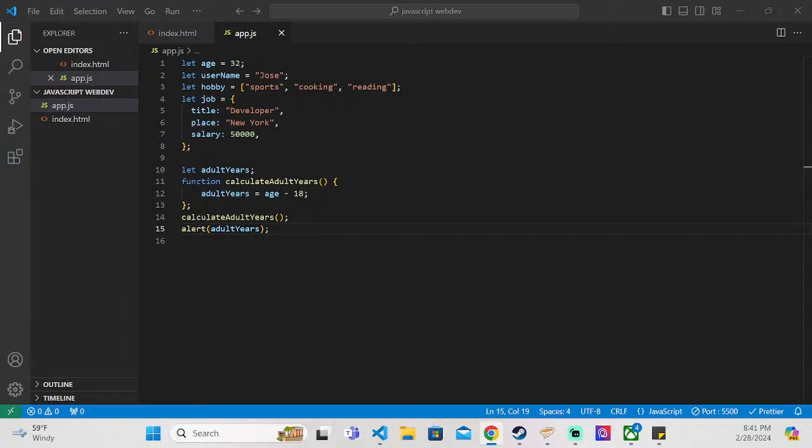It would be best if this function doesn't even have to know about the variable name of our outside variable here, if it could work standalone. Because at the moment, if I ever change this from adult years to, let's say, total adult years, I have to change this name down here, and also inside of the function. And again, because this is a simple script that's not too difficult, but you always have to keep in mind that ultimately you will write more complex code, and then having to make changes in dozens of places, maybe even across multiple JavaScript files, is very annoying. So therefore it would be better if this function wouldn't even have to know this external variable name. And indeed, that is something you typically want to strive for, that your functions work without knowing external variable names.